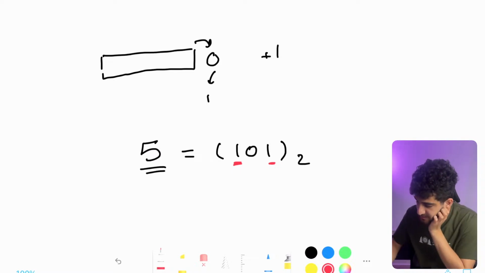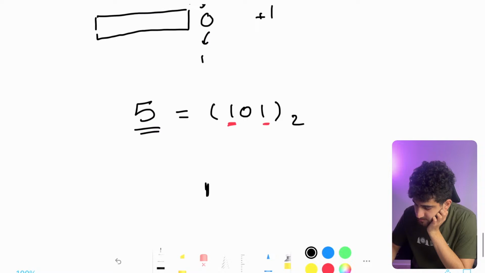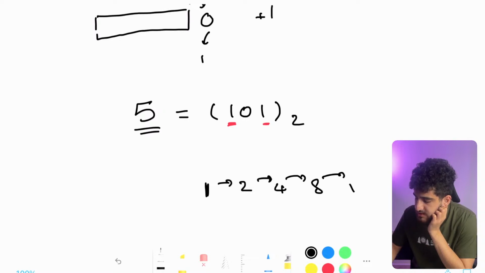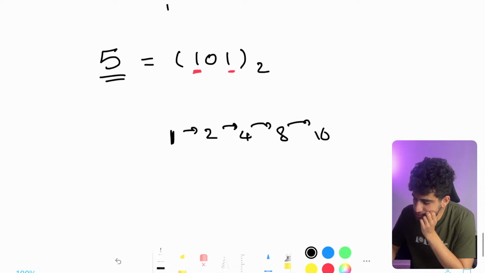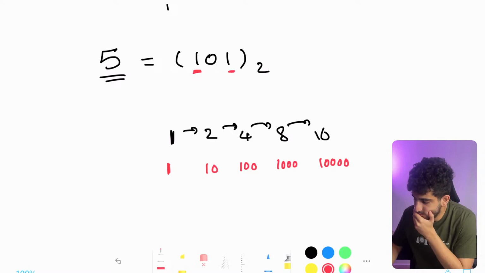So the point is that first you can add one bacteria, the next day you're gonna have 2 bacteria, the next day 4 bacteria, the next day 8 bacteria, the next day 16 bacteria. So if you look at it in base 2, initially you have 1 bacteria, which in base 2 is also 1, the next day is adding a 0 to the end of it, the next day again another 0, the next day again another 0, and so on. These are in base 2.